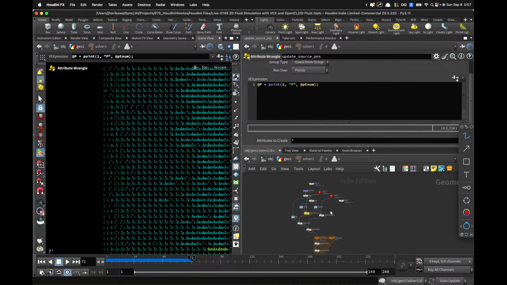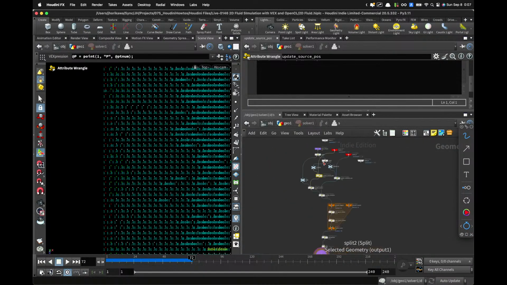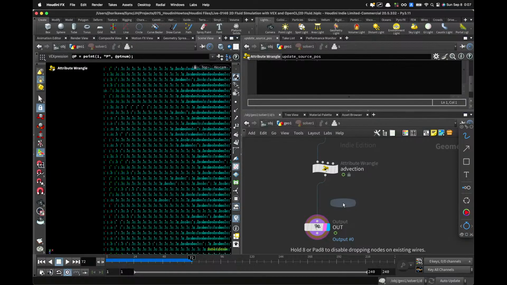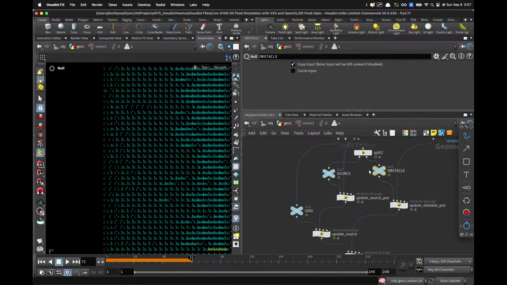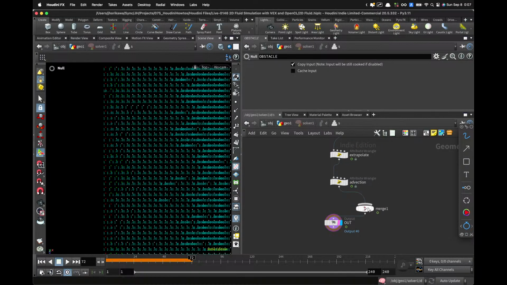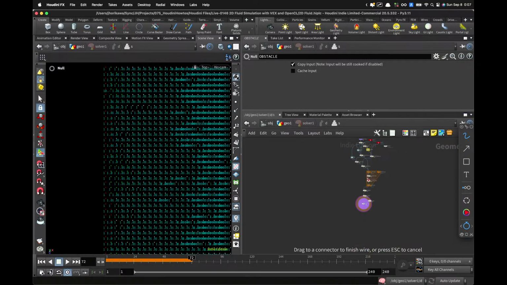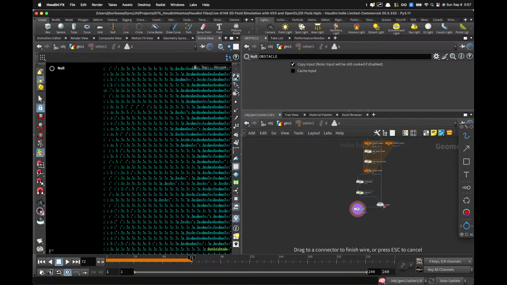Okay, now for each frame, I need to also bring the obstacles and sources back into the output. What I forgot to do is to merge these source and obstacle points back into this right here. And I think I need to feed in the updated position value here. All right, like that.